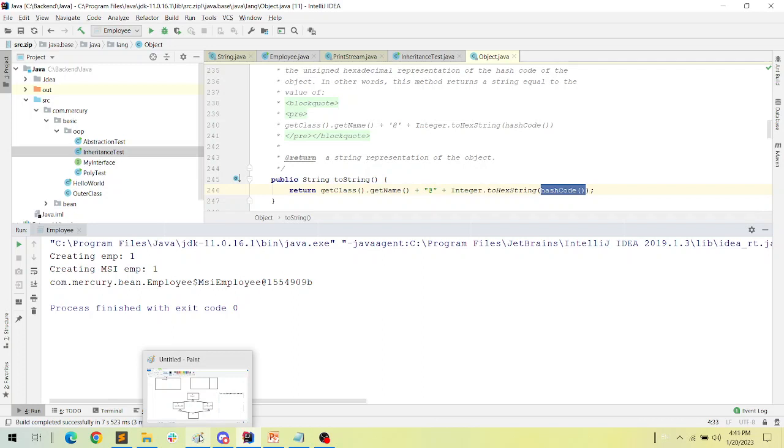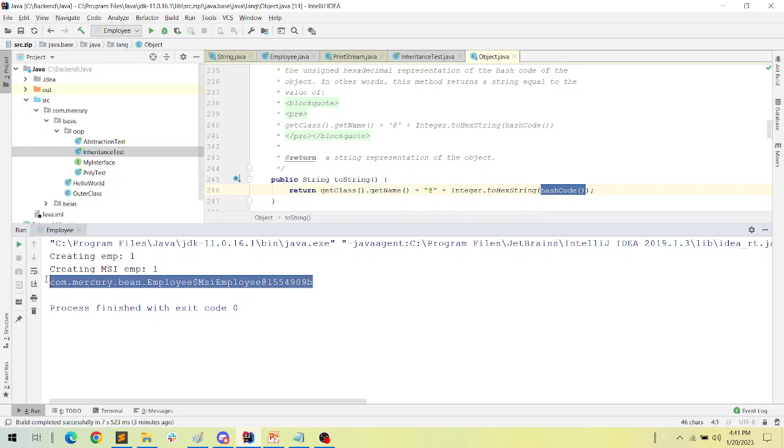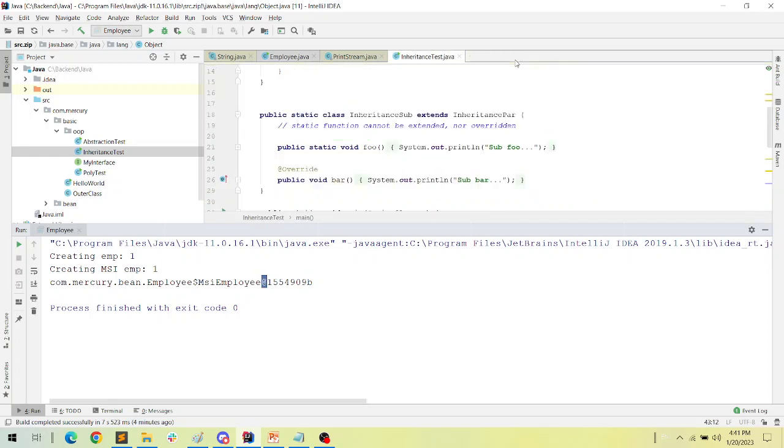So it returns an int, converts it to hex format and displays it. So what does this line mean? It is basically telling me that at this location, I have an MSI employee object. So this is the default toString function.